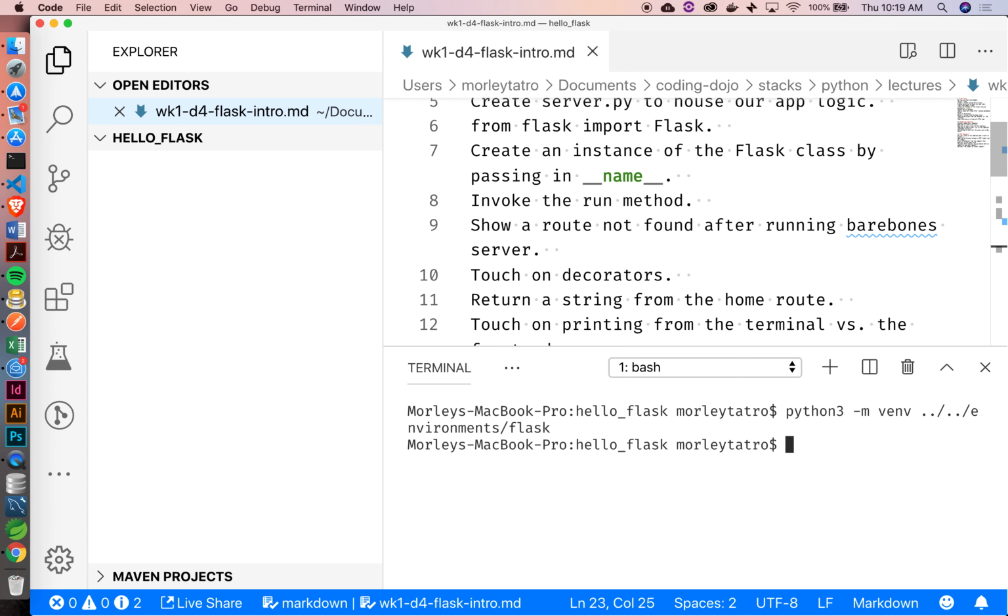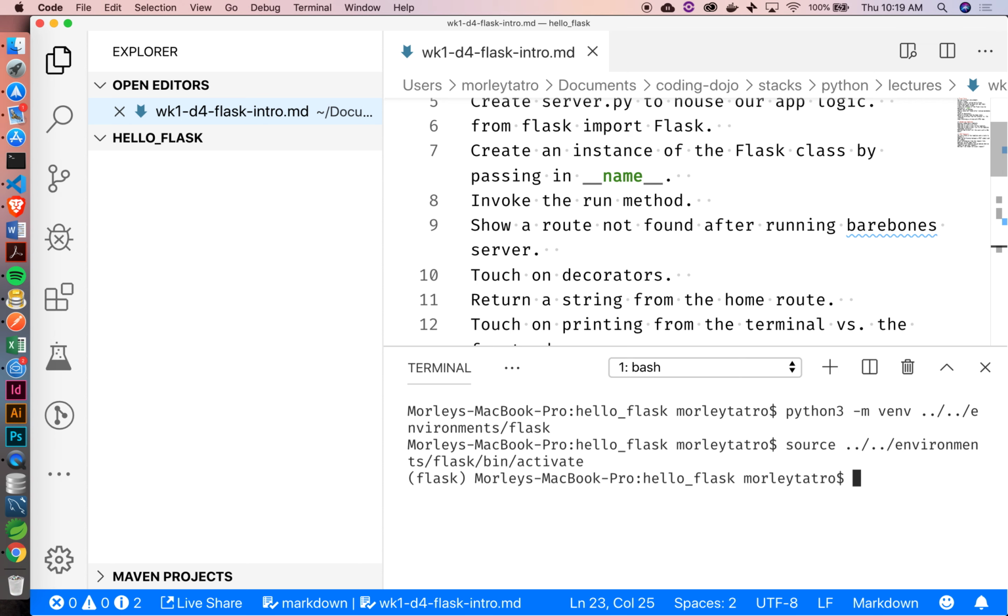Activate it. Very good. All right. So what I'm going to do is I'm going to say source, and the command on Windows is, I believe, call, right? And then you would say the name of the environment/Scripts/activate. Do I have that right? For Windows? Okay, so for us, what we're going to do is I'm going to go up a couple levels again, environments, flask/bin/activate. Okay? And then you can see that your environment is activated because the name of the environment will be in parentheses over here on the left.